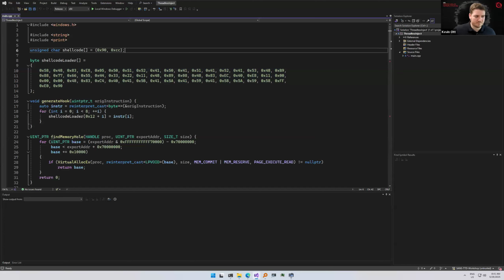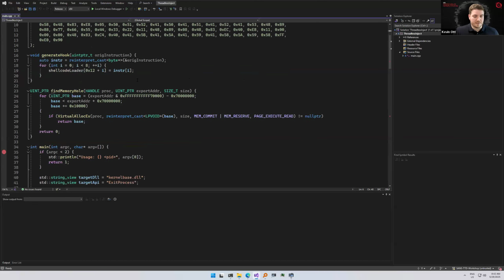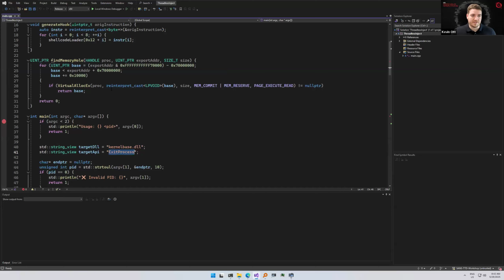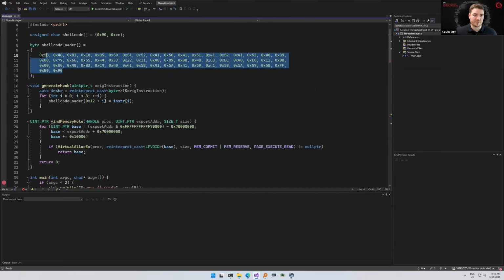To simplify it, I didn't use any real shellcode, but just a nop instruction and a break instruction. And then the logic of this process is that it will override the function stub of KernelBase ExitProcess with a jump to our shellcode loader, which will then have the shellcode itself prepended.